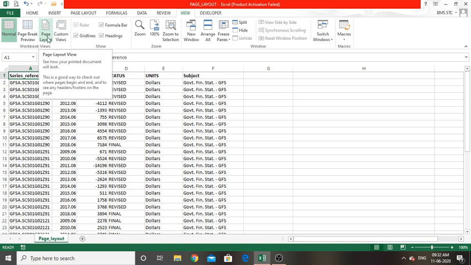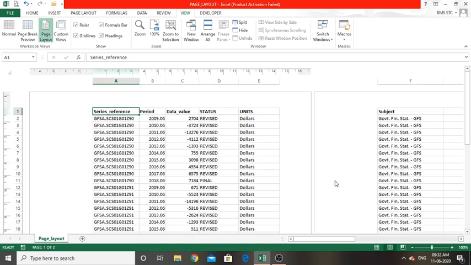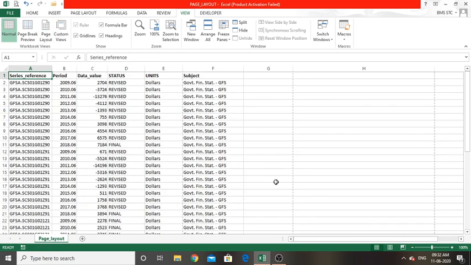For that, let us take the View menu. From that menu you can select the Page Layout menu, and here also you can see the page division. The worksheet is changed to a page view now, and the division comes after the units column. When we return back to the worksheet, you can see that there is a dotted line in between the units column and the subject column. So this dotted line also represents the page breaks or the division of worksheets.